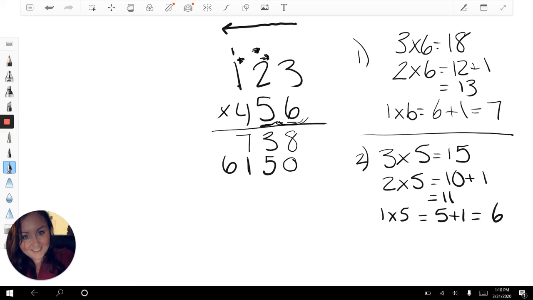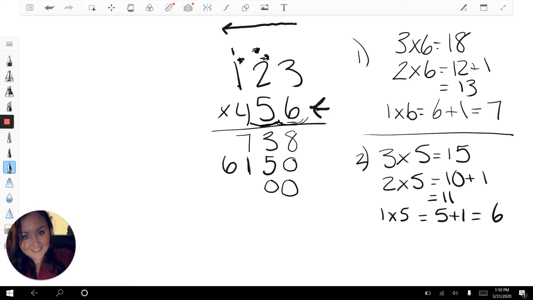Okay, so now, because we're moving over 2 into the hundreds, we're going to put 2 zeros. Okay, and then if it was 4 on the bottom, in the next line that we move over, we put 3. And it's just to show where we're falling in the place value of this bottom number here.